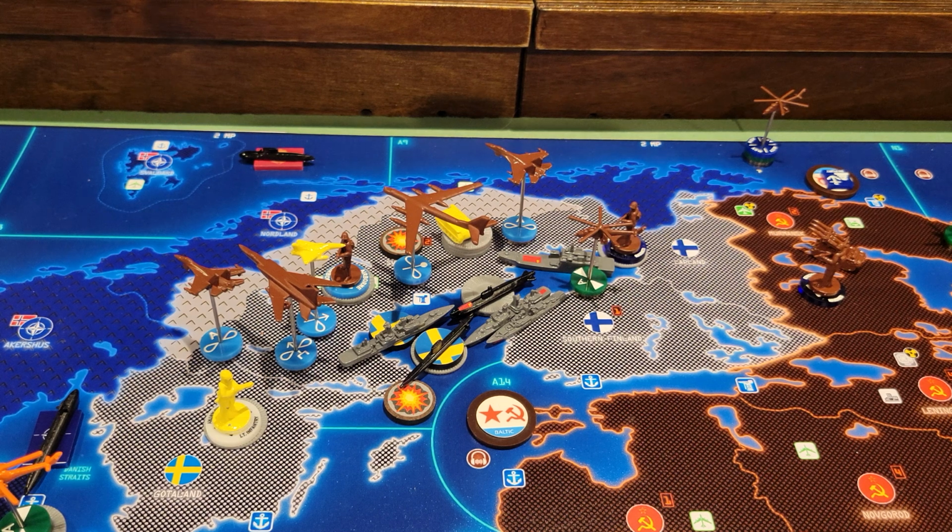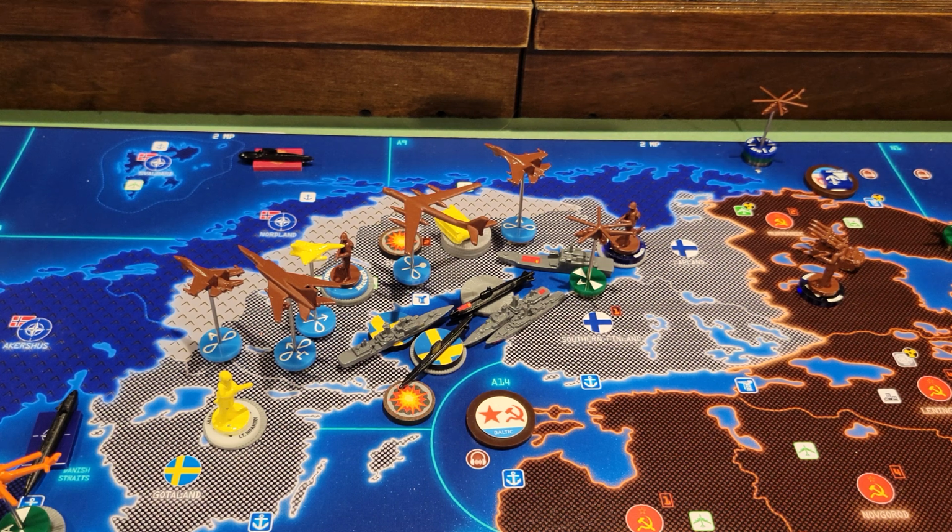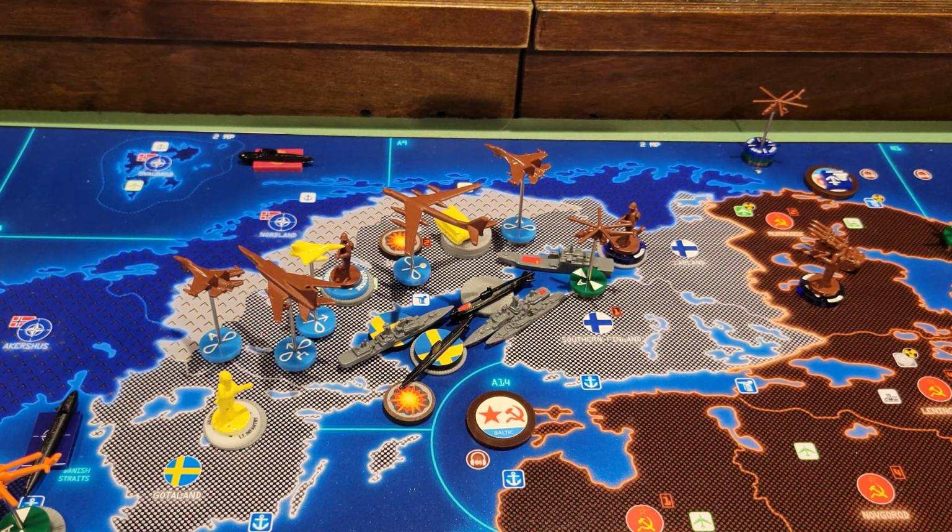The key is when you use screening force and you win the battle, your moving force then can either conduct an amphibious assault or it can only move one more sea zone. So screening force can be a way to clear enemy ships out of your way, but that has a limit. Your moving force can then only move one more sea zone after that, or like in this case, conduct an amphibious assault.